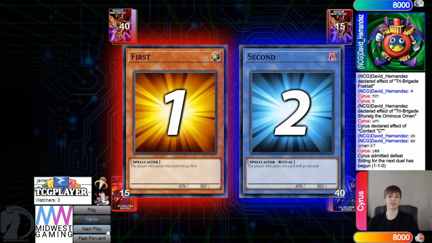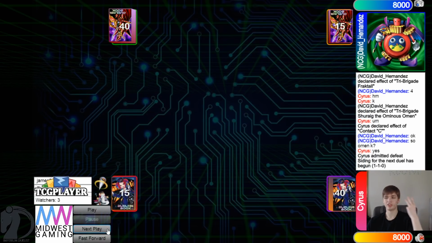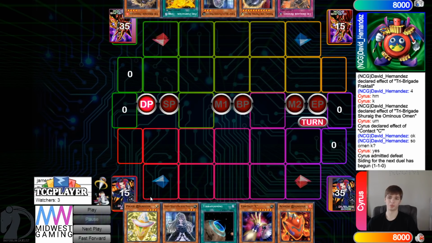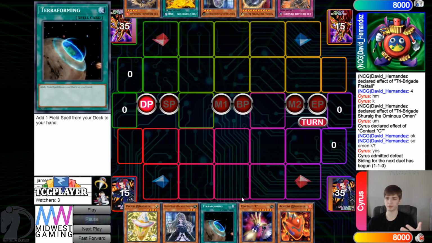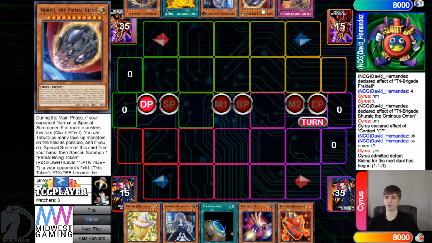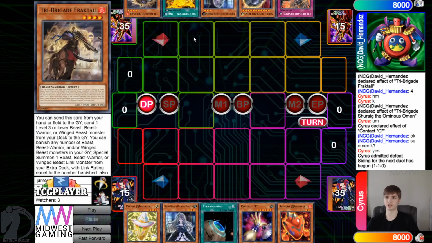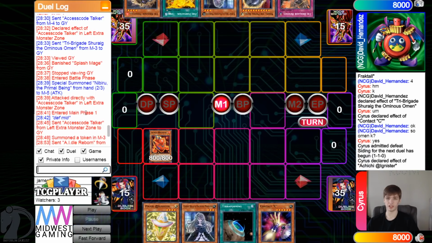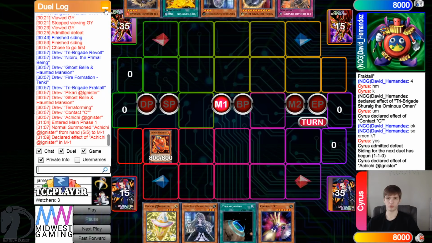So going on to game 3. That was a pretty good game too. We are going to see Antignister go first. Opening hand, we have Pikachu, Bell, Terraforming, Contact C, Fire. So this is nice. And then they have Revolt, Nib, Bell, Tanky, Fractal. So they also have multiple hand traps. Hopefully this will also be a good game 3. See, we're already like 31 minutes into the match.